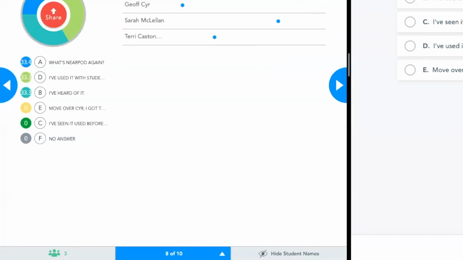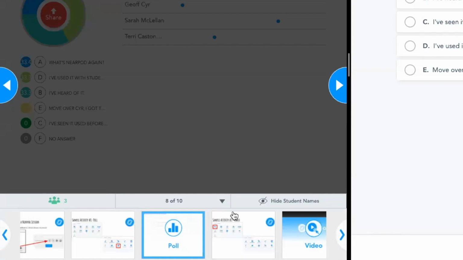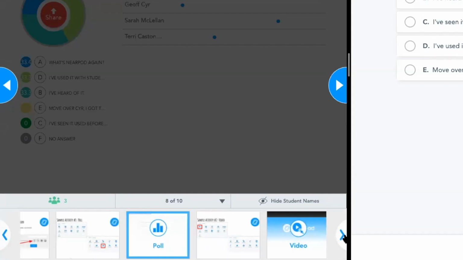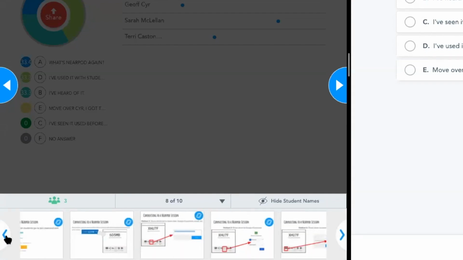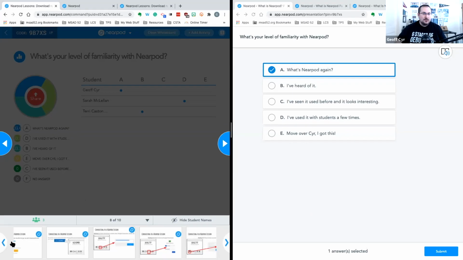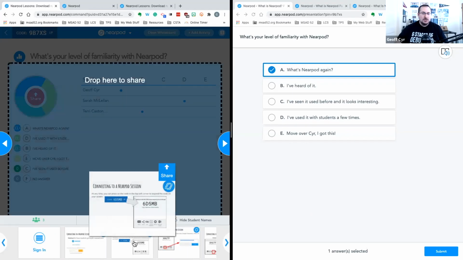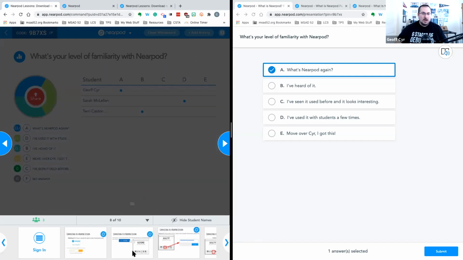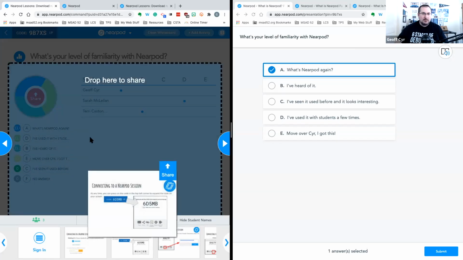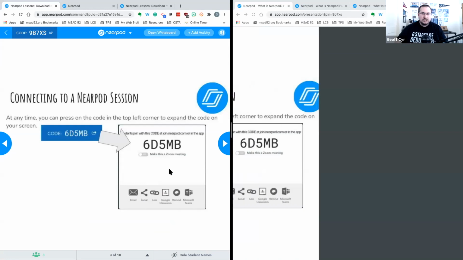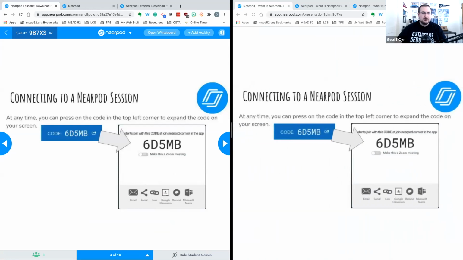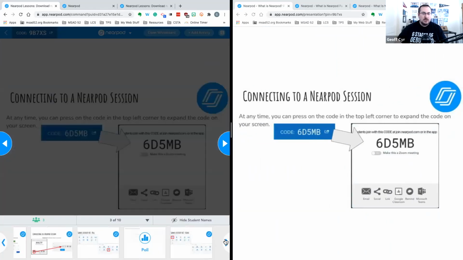Next to that, it'll actually show you kind of what page you're on Nearpod. I can just click there, and I can thumb through. So I could go back to a different page if I wanted to. So if I wanted to go back to page 2, I'm just going to go ahead and actually, no, it's the share button. I have to go back, but let's go ahead and hit share. Yeah, see, it just brings me right back to that page. And it brings you back to that page too.